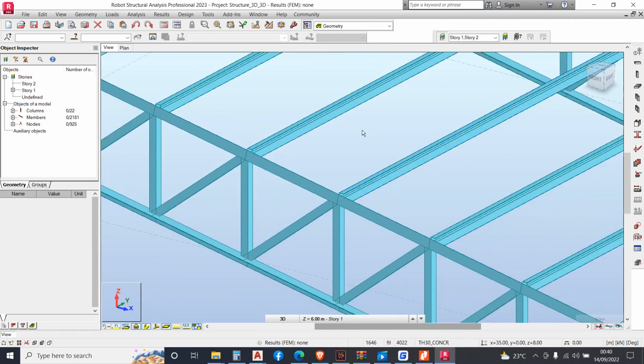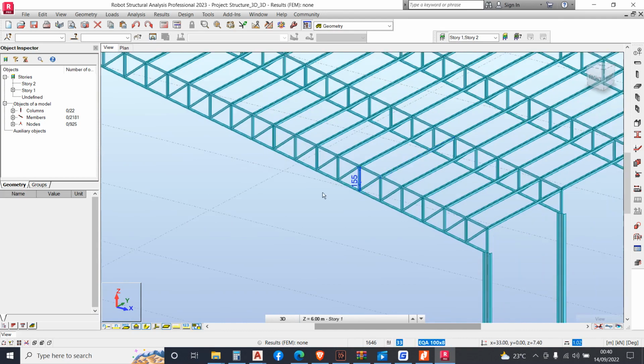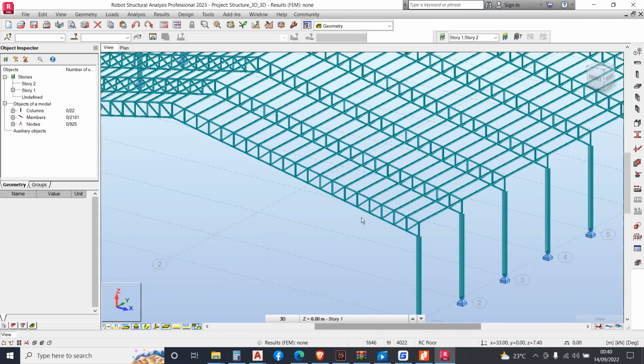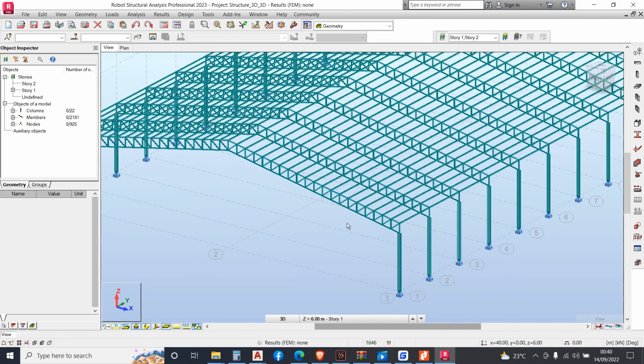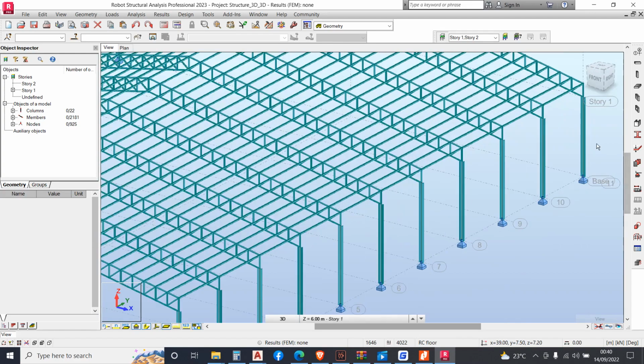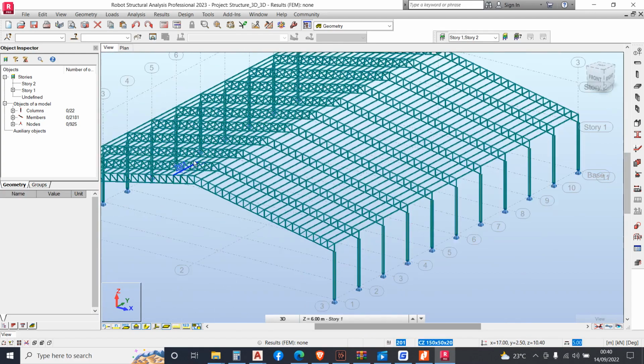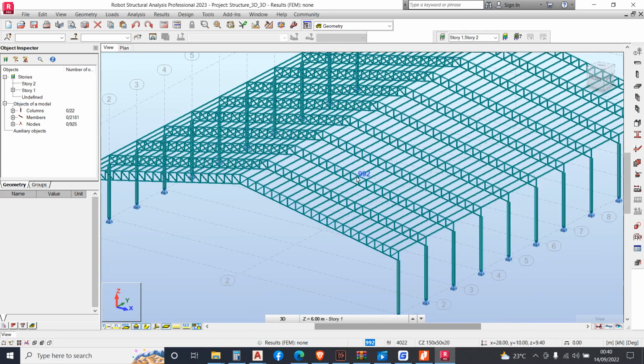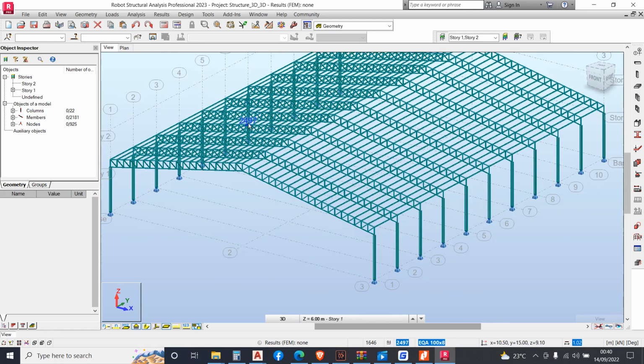Exactly. So now the next thing we are going to do is we can brace our structure. Trusses needs lots of braces. So that is the next thing that we're going to do now.